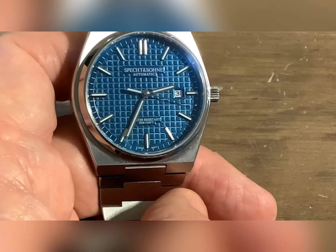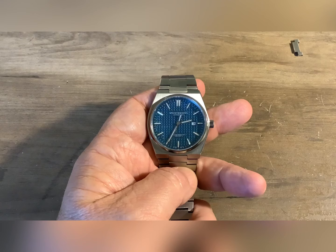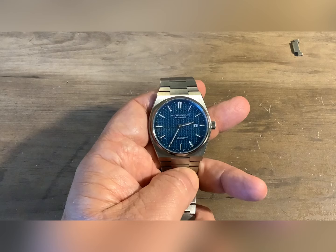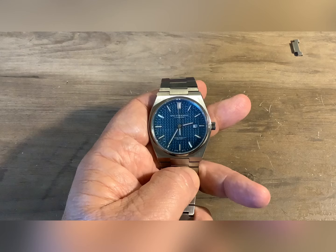The water resistance rating on this says 50 meters, so that would be five bar. Again, it's an AliExpress watch — I would never trust or believe that. But that's a pretty darn nice watch for 62 bucks. I had this in my cart for a while, and because it had the Miyota 8215 in it, I thought I'd wait for it to go on sale. It's not my favorite movement — I don't truly hate it, but it's not my number one favorite. So I held it in my cart and waited until it went on sale. I didn't know this was the updated 8215 — very pleasant surprise that this has the upgraded, updated Miyota movement in it. Very happy with that.